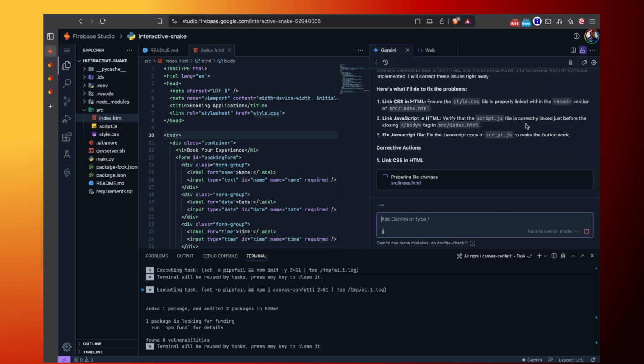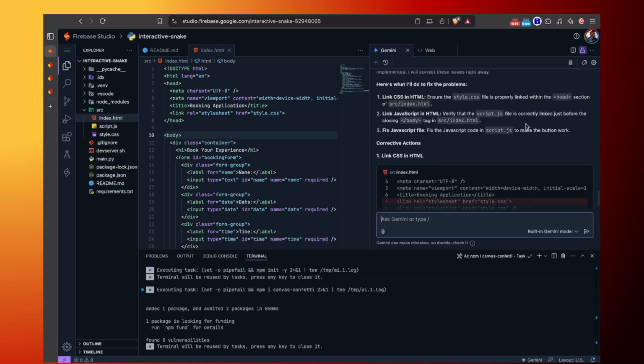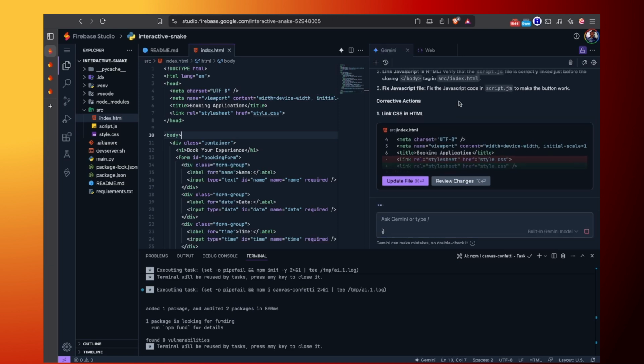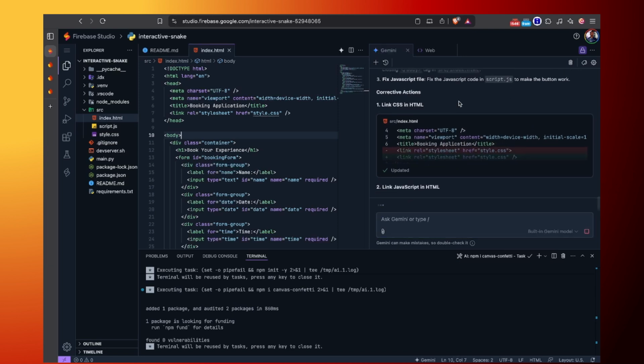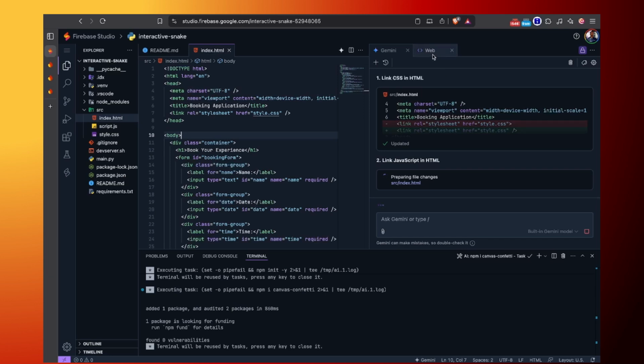So I'm not so sure about the generative capabilities of this, but maybe it's just because this is an early preview. I do hope that it gets better in due time.